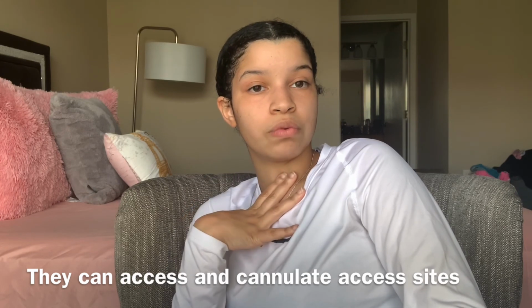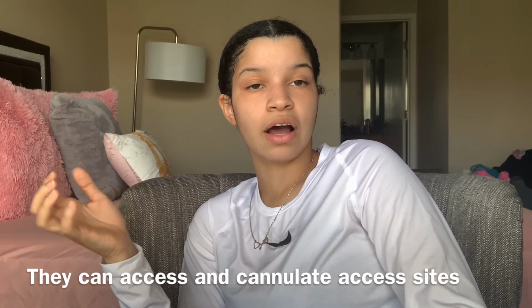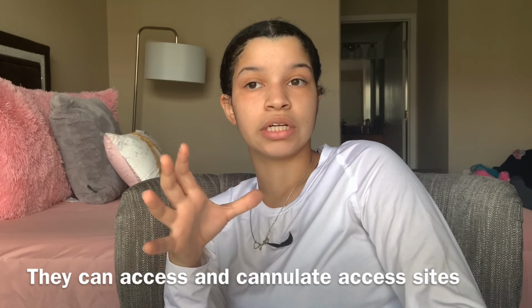So yeah, and then us as nurses, we do the evaluation of care, we do the assessment, and the PCTs usually tell us if their blood pressure is really low, and we tell them what to do. We tell them to give them fluids, maybe, if that's what is needed, or they usually know to just turn the UF off to stop pulling fluids so the blood pressure can go back up. So yeah, as I said, we start off with basically the assessments, and then we access the ports next.